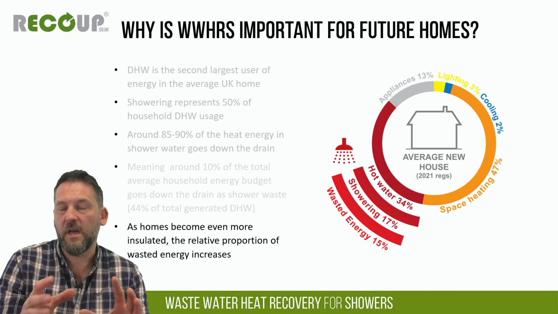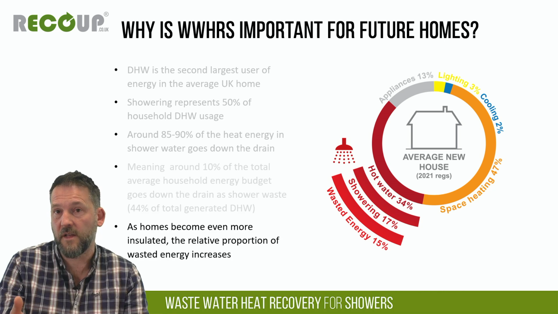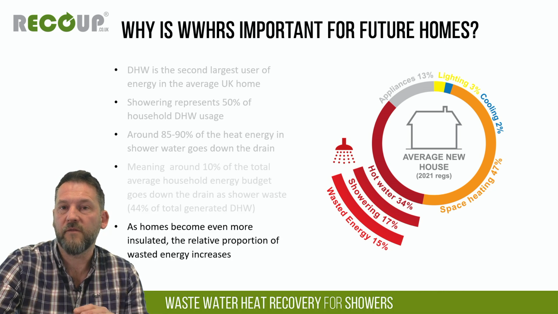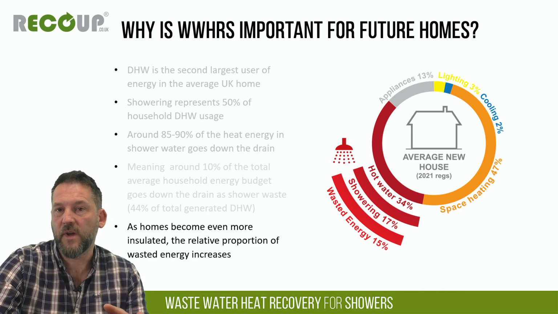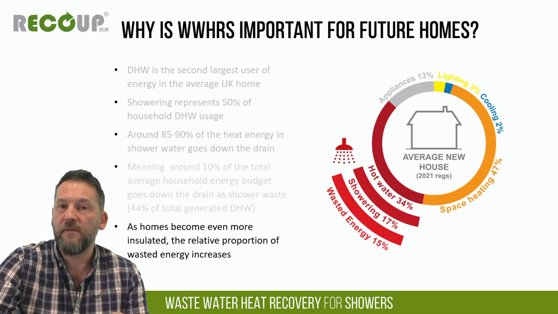And then as we look towards newer regulation, where space heating demand is lesser because of air tightness and insulation, this is looking at a standard 3-bedroom home on 2020 regs. Space heating is lesser, but even though showering habits aren't expected to be any different, this is on the same basis, hot water demand would be by comparison a bigger percentage of that home energy budget. Therefore showering would be a bigger proportion of that budget, and the amount of energy going down the drain is a bigger proportion of that energy budget.